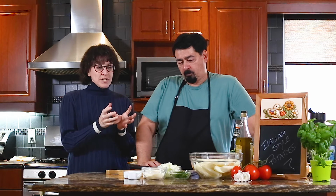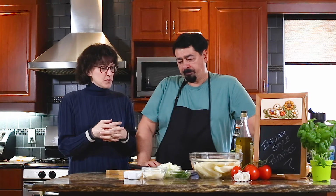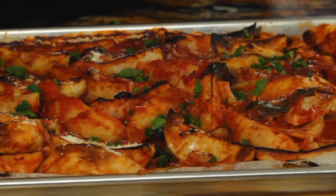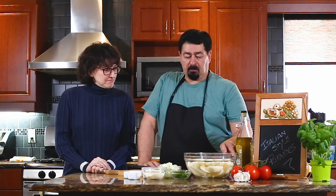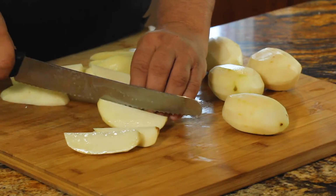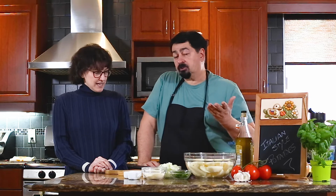Today we're sharing one recipe and we're going to combine it with another recipe. As you can see, we're talking about potatoes today. We're making a potato dish that's a typical Italian dish. It's tomatoes, potatoes, onions, a little bit of cheese and spices, and we'll bake it in the oven. When it comes out, you could serve it as a starch, or after we'll show you something else which you could serve it with.